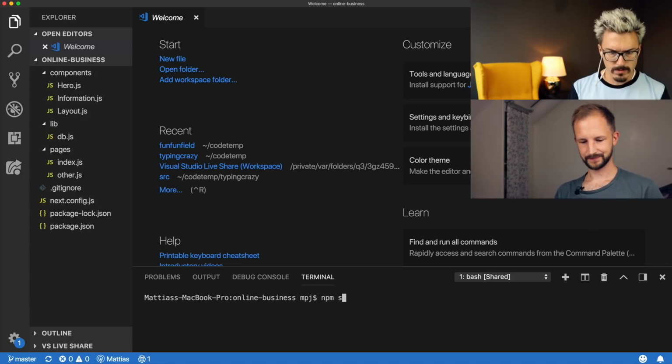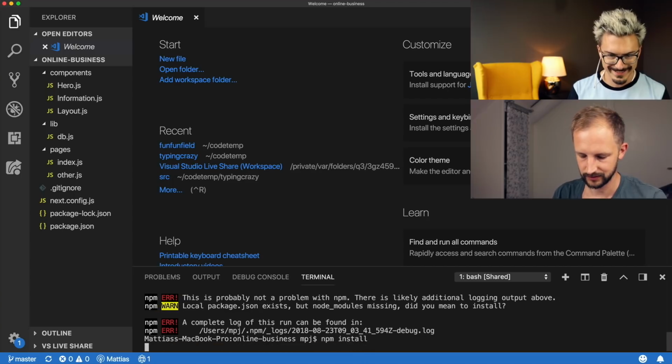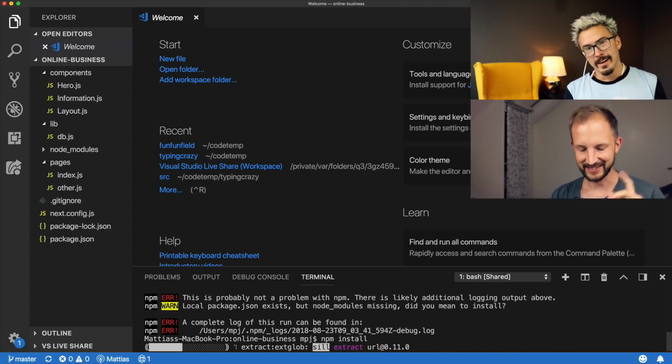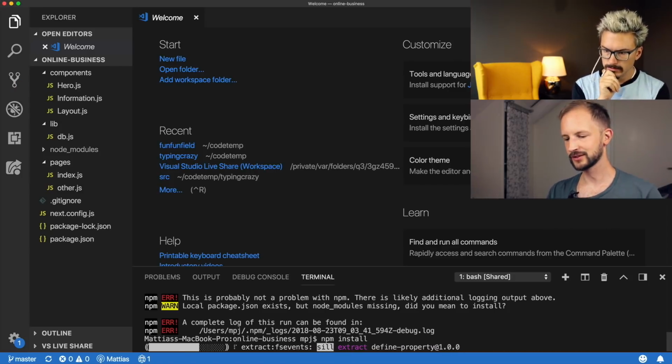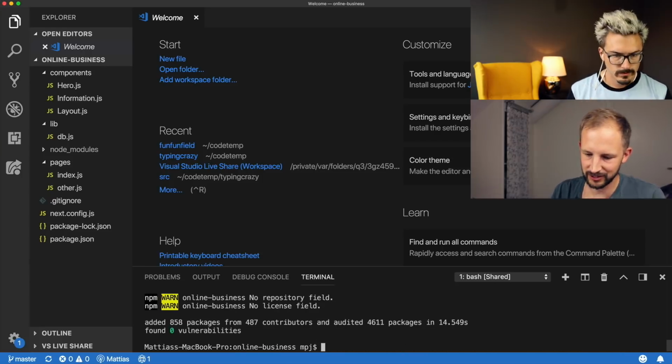And yes, I guess npm start. No, I guess npm install. Yes, and I should also give you some environment variables for Firebase. I will just send you the file, you can drop it in, and then no one will know anything about that.